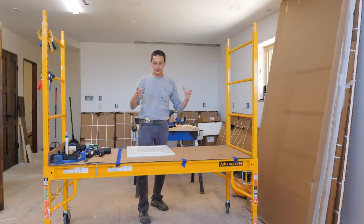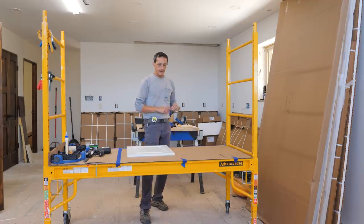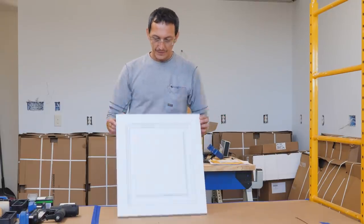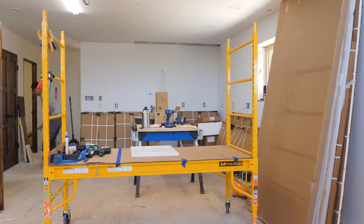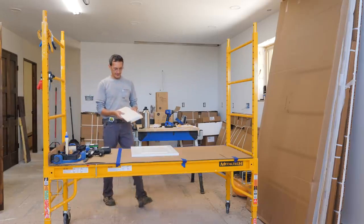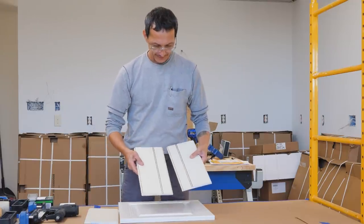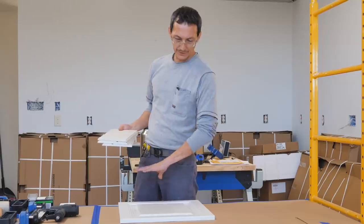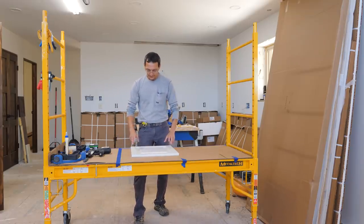The second order will be stained cherry. They're typically 8 to 12 weeks out. They have two factories — one in Pennsylvania that makes all the doors and drawers, and one in Kenley, North Carolina, not far from us, that makes all the boxes. They coordinate orders through a computerized system. For our kitchen perimeter cabinets we went with a frosty white, and everything else will be stained for contrast. We were originally going to get a glaze, but glazing costs about 10 percent more, so we decided to glaze them ourselves.